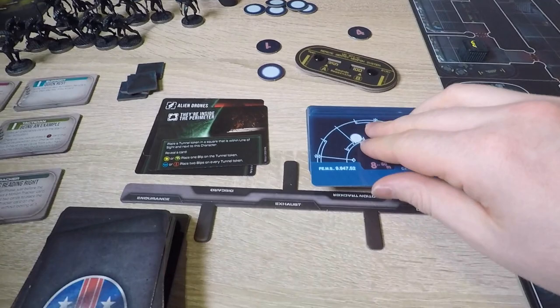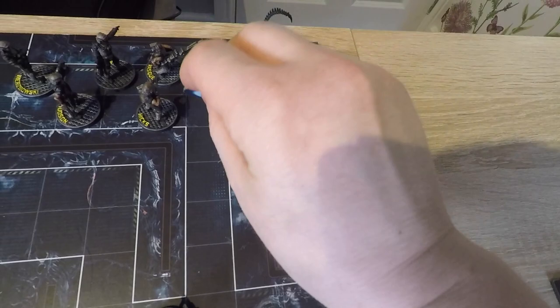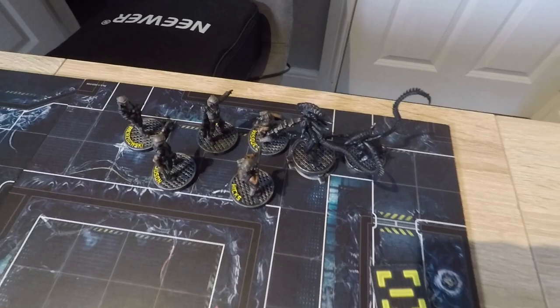If it's not in line of sight, it moves 4 spaces. Blip appears on one, it is not in line of sight, so it moves 1, 2, 3, and moves into attack. It's 3 xenomorphs. So immediately after we kill the first one, 3 more have come around to have another go at Vasquez. They did move to get there though, so we can fire defensively again.